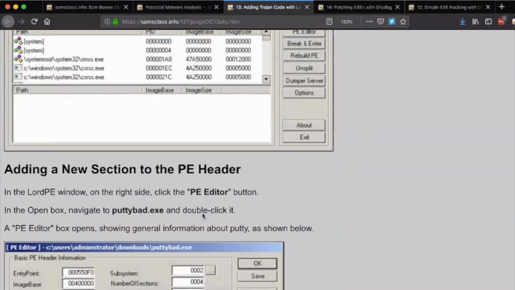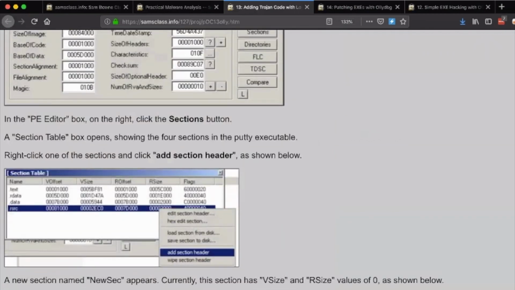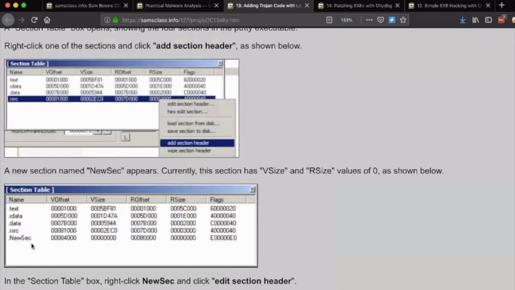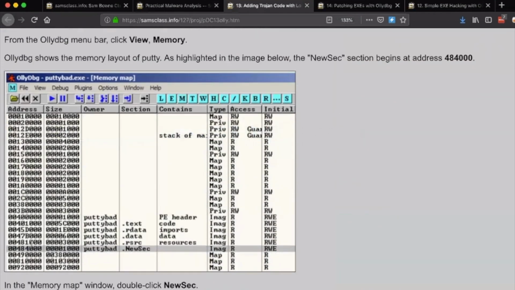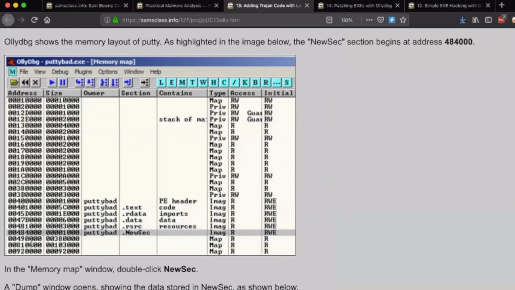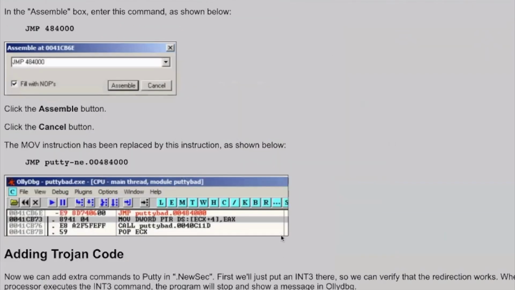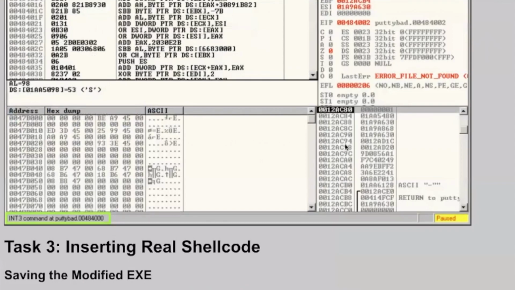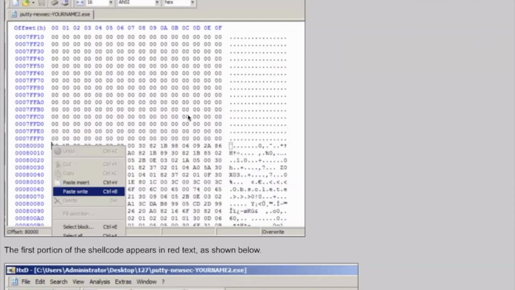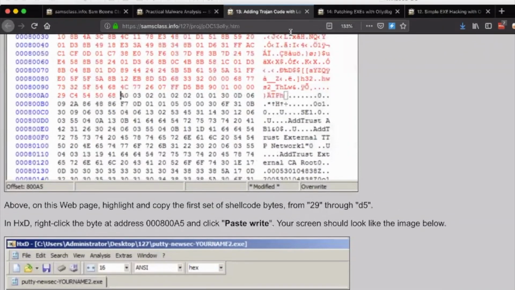And so you can see the existing sections like text, RData, and data, and add another one, which will be newsec. And you can just put malware in the new section and edit it to run that malware. And so that's here. And here's malware I generated with Metasploit. And you just put it in the new section, and then you make a remote control client, where it will start a listening port and anybody can take over the machine that's running the modified PuTTY.